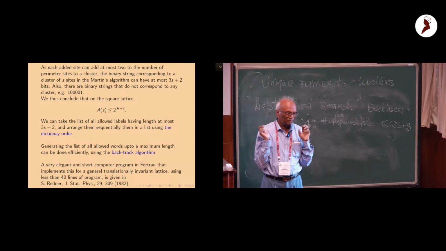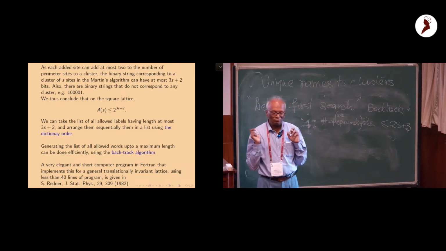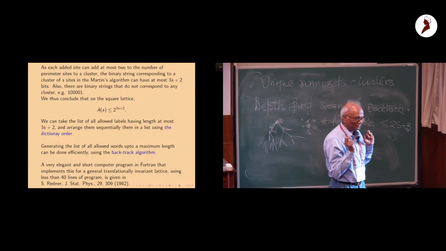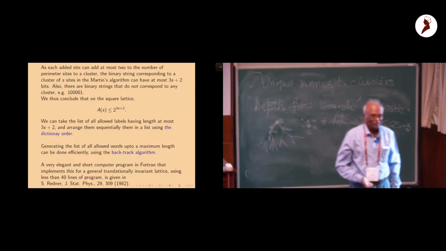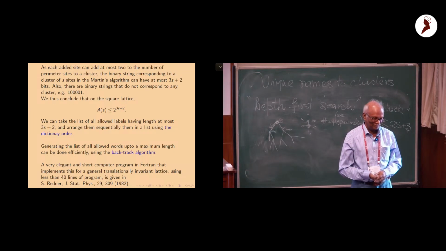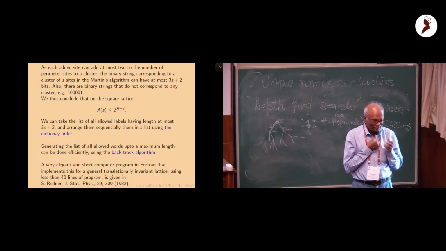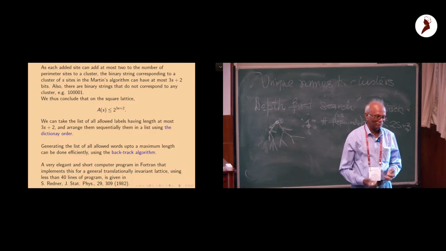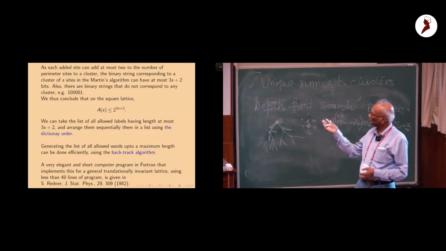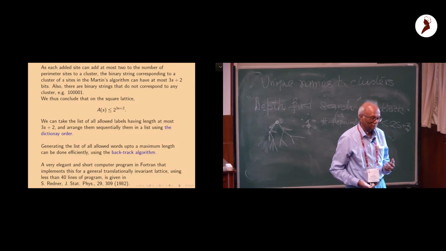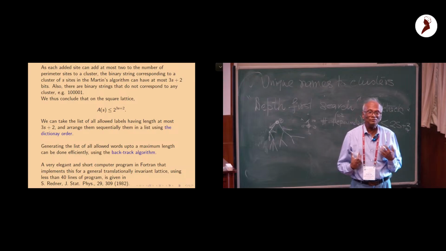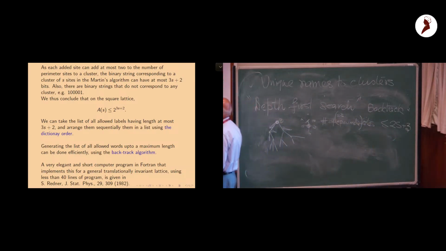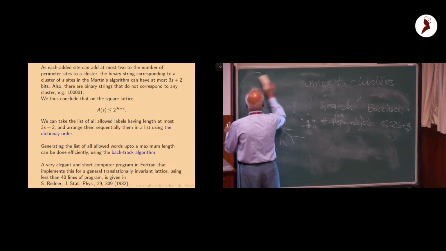Okay? And it is actually quite efficient because I ask you to do better than this. This is the upper bound on the number. Can you produce a better upper bound than this? It's possible, it can be done, but it is not so easy. I will leave you to think about it because of course we have done some very sloppy argument and we gave this bound, but can you do better? Yes, but not so easily. Okay. So I want to spend a few minutes on the backtrack algorithm because it's an important idea.